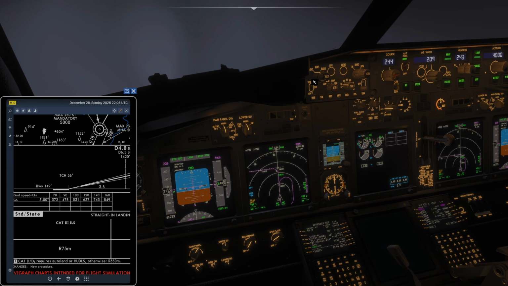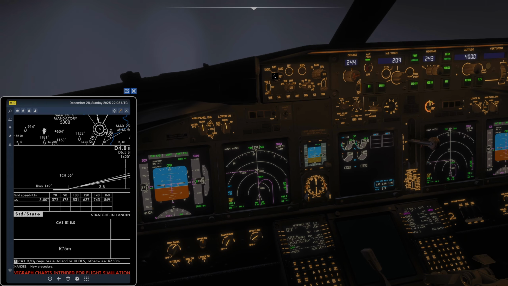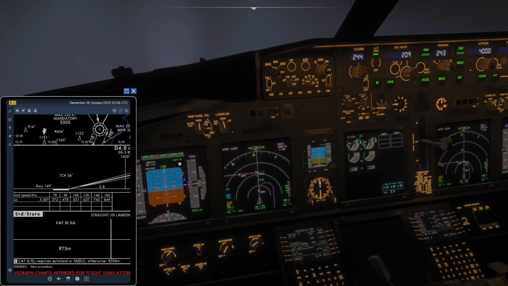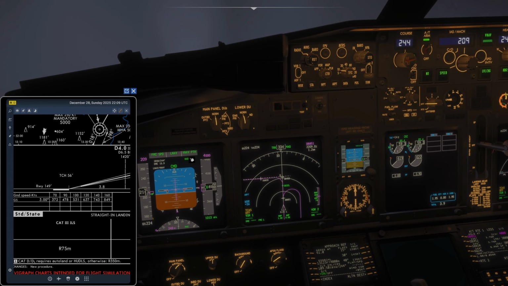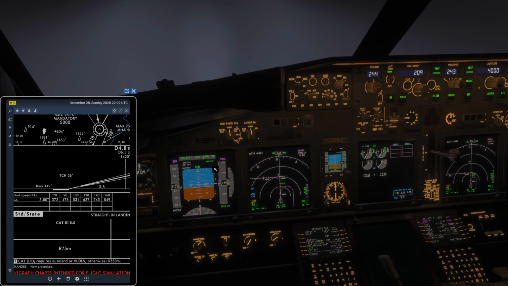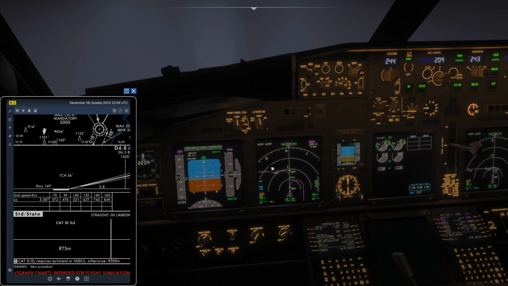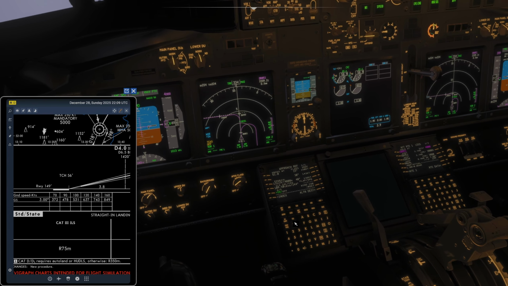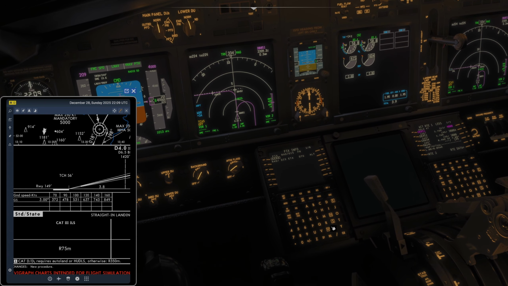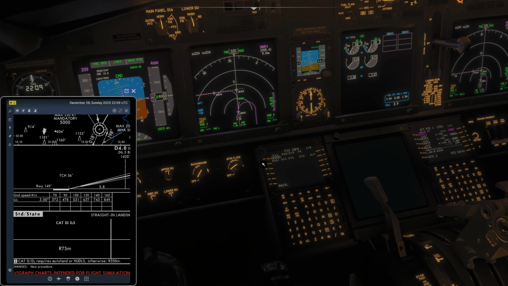You can select 50 feet, so you change here the minimums from baro to radio, and then if you just give it a turn and select 50, radio 50 here. So that's our minimum selected as well. Courses are selected, frequencies are selected. Next thing I will do, just for our reference, I will go to the fix page here, and I will select runway 24 left.